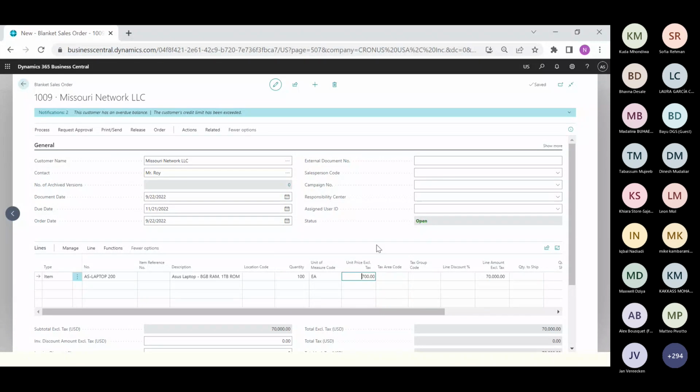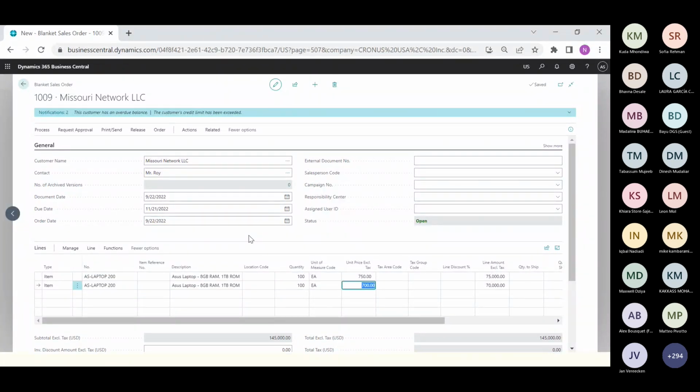Right now, if you make some changes on this price, like apart from 700, if I make it 750, and then I try to make the sales order from this, then the 700 price, whatever you put in your sales price, will be superseded by this one. So let me just show you. I created two lines for the quick, with two different schedules.